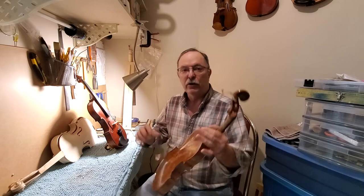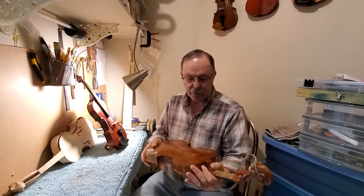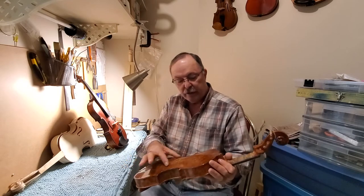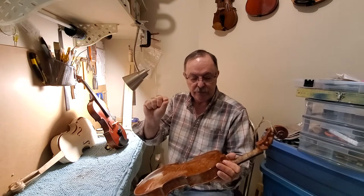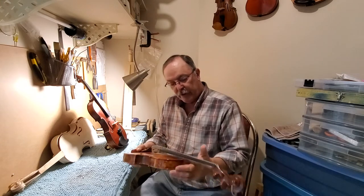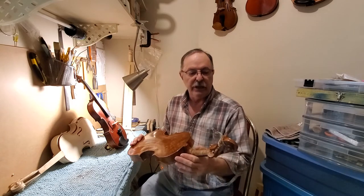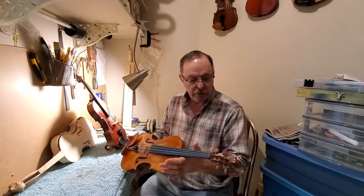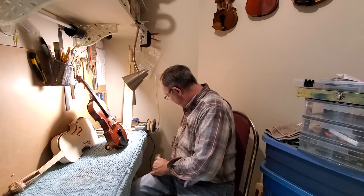I'm doing a bunch of research and practicing on violins to see what I can do to tune the plates and what kind of sound you can get. It's possible I put too much varnish on it. The other possibility is that with bird's-eye maple, all those knots mean you don't actually make the plates as thin as other violins, and that could affect the volume. So I need a quiet violin to take up to camp to play in my room — I'll take this one up with a mute on it.